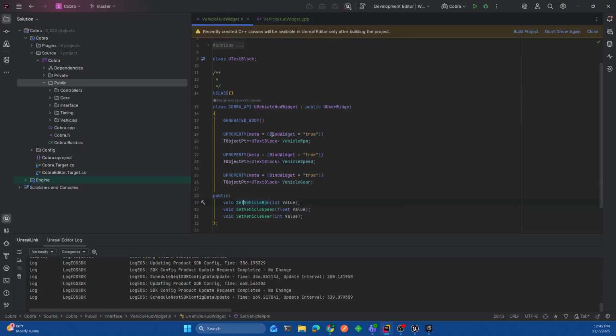Let me change these to tack on what they are, because if I end up expanding on this later, this may come into play.